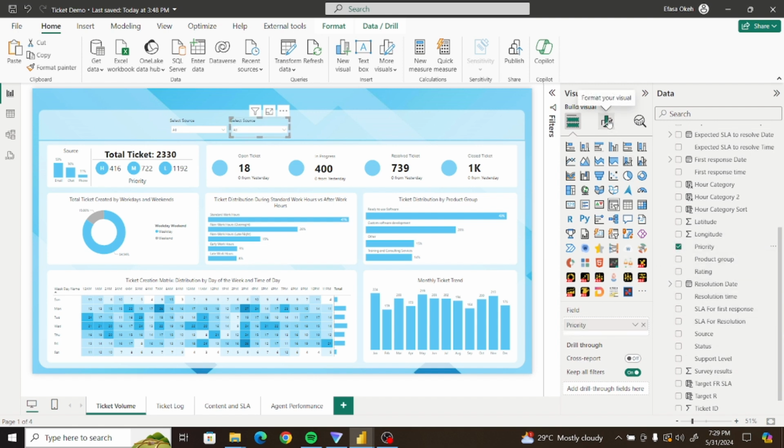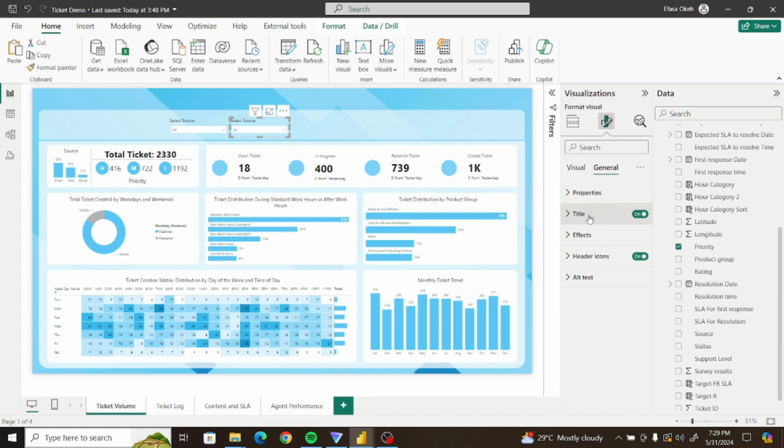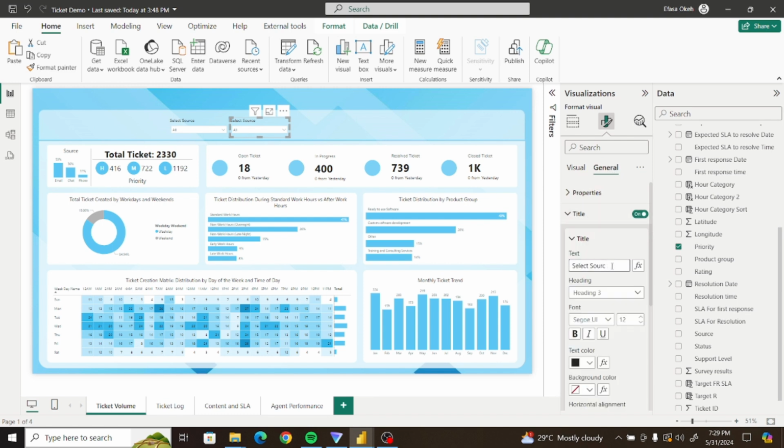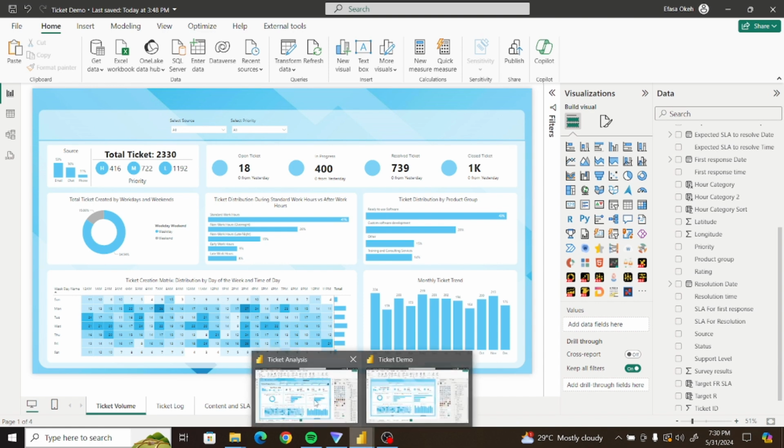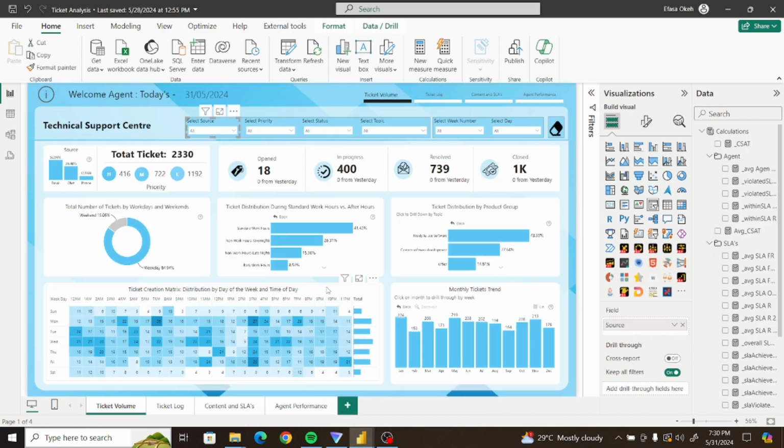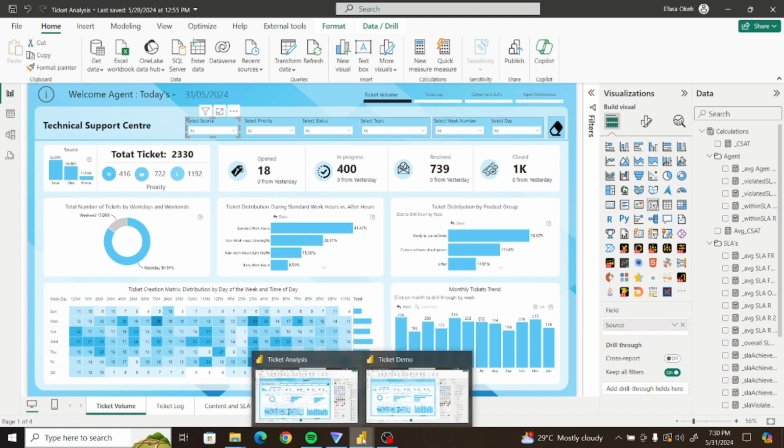Next, I'll go to title, general, and change it to select priority. Great. Let's quickly confirm how many slicers we have here. So we have priority, status, topic, week number. So status and topic.